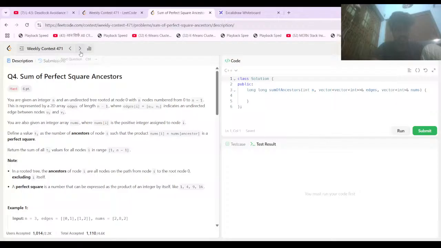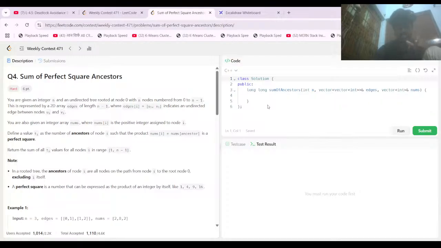And then the last question is sum of perfect square. You are given an integer n, right? You are given an integer and an undirected tree rooted at node 0 with n nodes numbered from 0 to n minus 1.